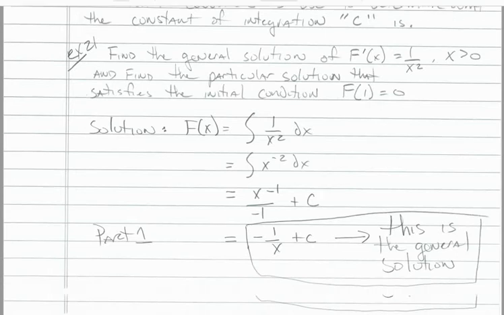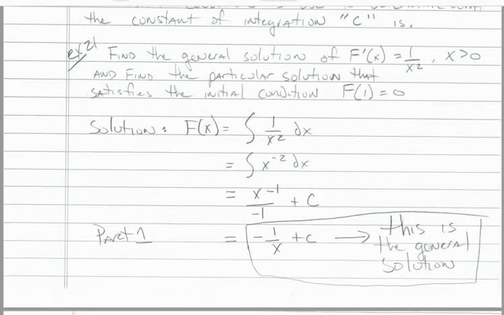So what we want to do in this example is find the general solution and the particular solution. So remember, the general solution is the one that's going to just incorporate the plus c. The particular solution means we actually have an initial condition that allows us to find what c is. So in this case, it asks us to satisfy when f of 1 is 0. So the first part of all of these is we actually have to take the antiderivative, or take the integral.